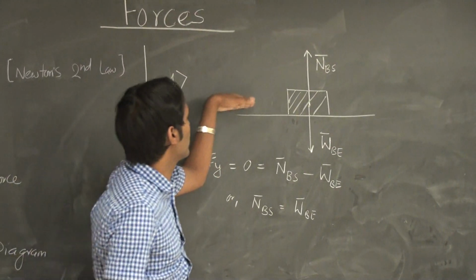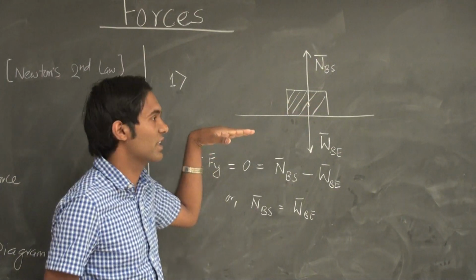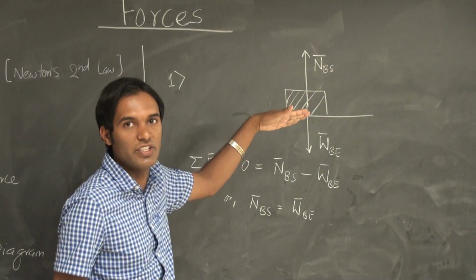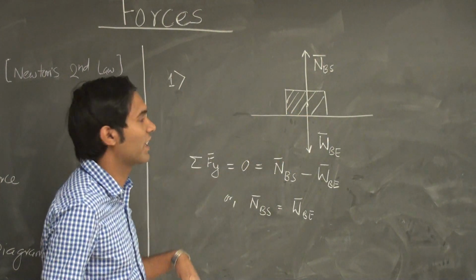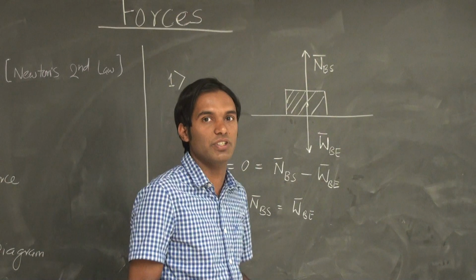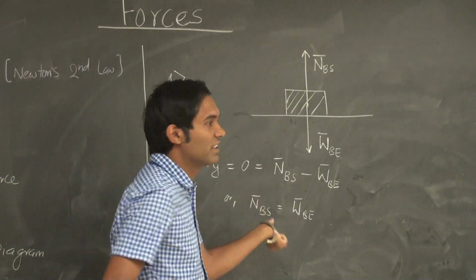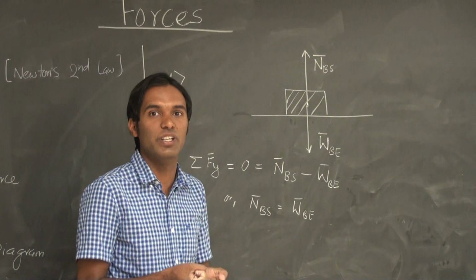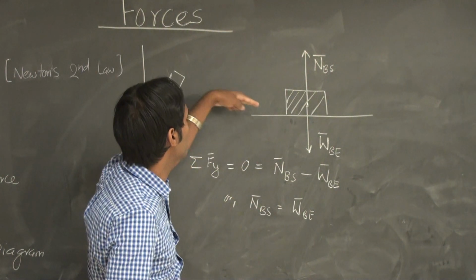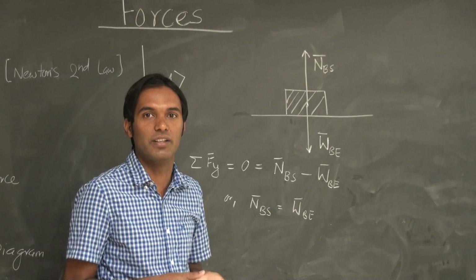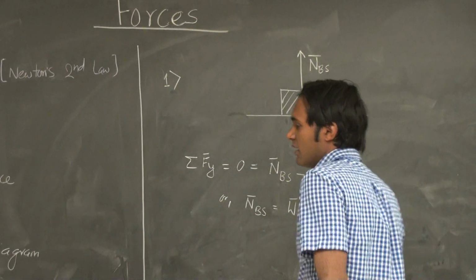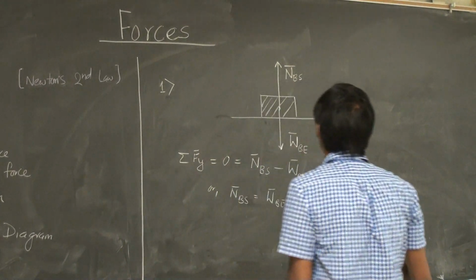And what about the horizontal direction? There is no net force acting along the horizontal direction, and you are not applying any force along the horizontal direction. So along the vertical direction, those two forces are balanced to each other. But you won't always see the same situation. You will not see the normal force and weight balancing each other, even if the surface is flat and horizontal. I'll show that in the next example. Okay, so let's look at another situation now.